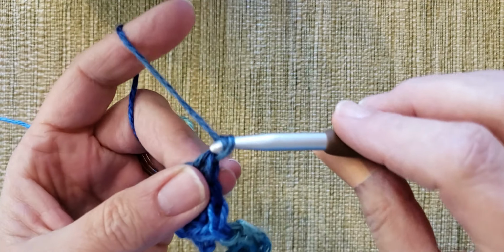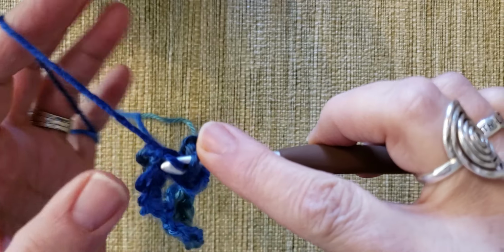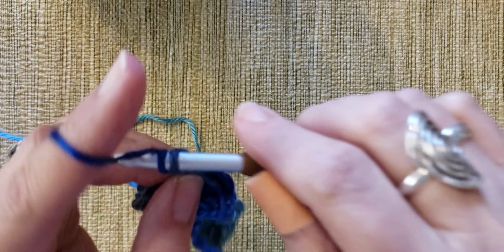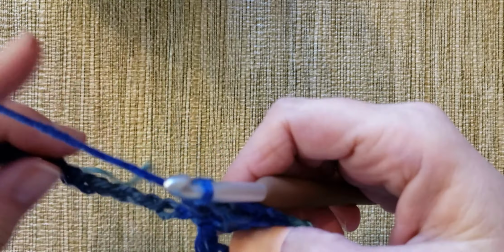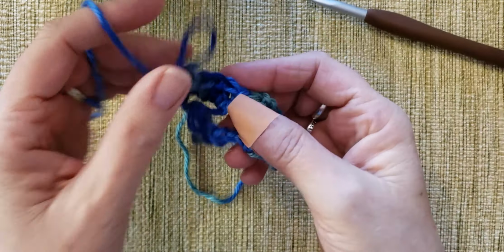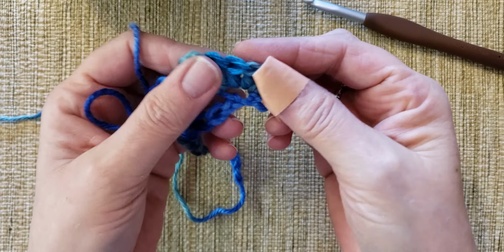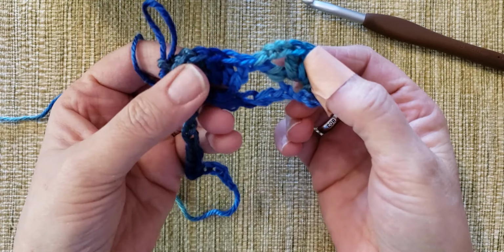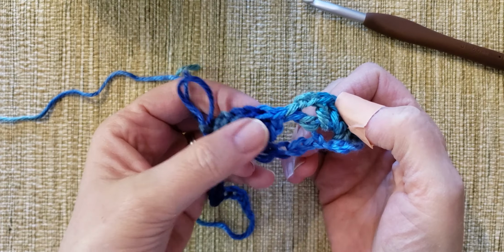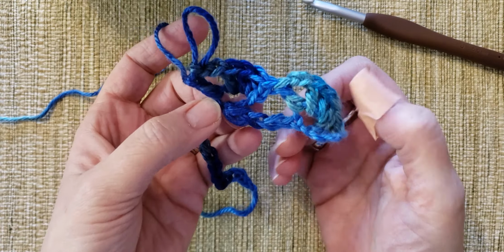Now we're going to do chain 2 again and another double crochet. And so you're going to do that however many chains you have. That's what you're going to do till you get to the end. You're going to do your 4 double crochets, chain 2, 1 double crochet in the same stitch.